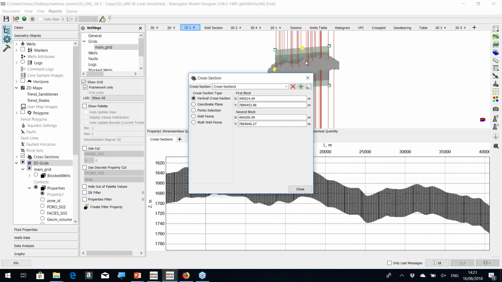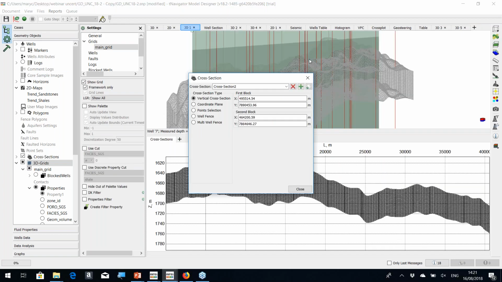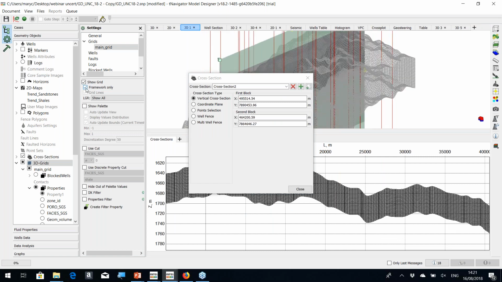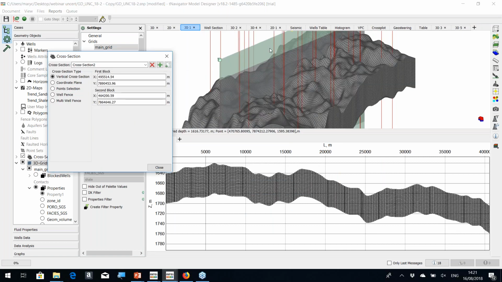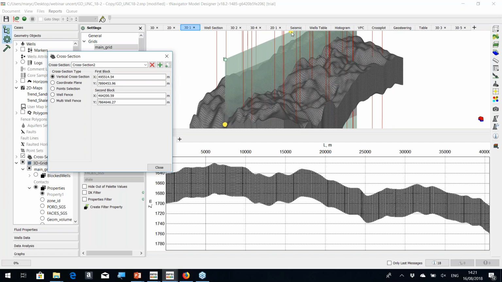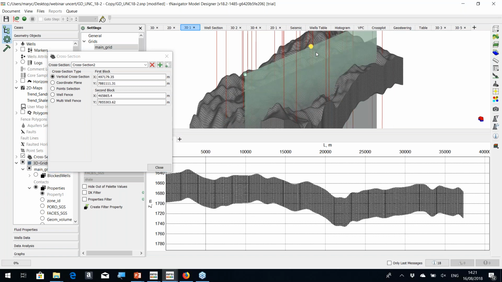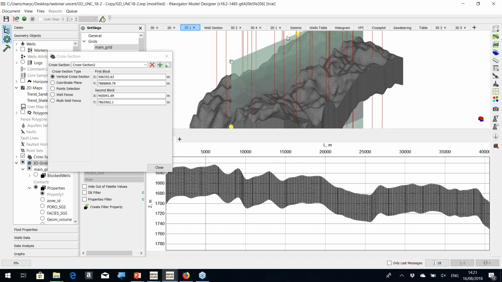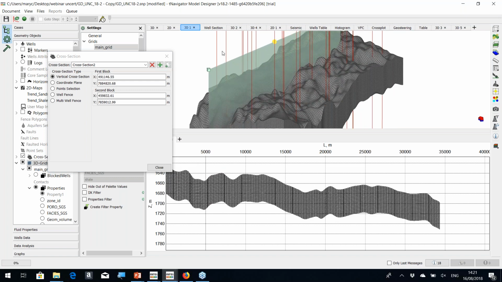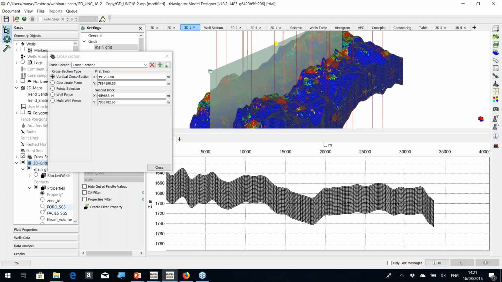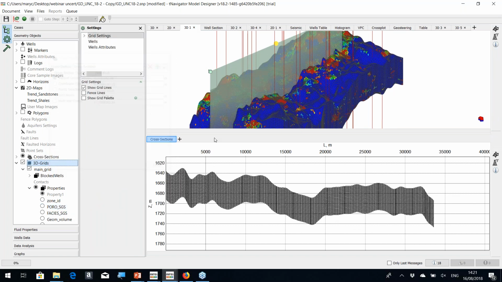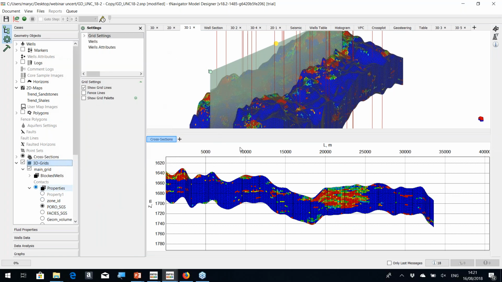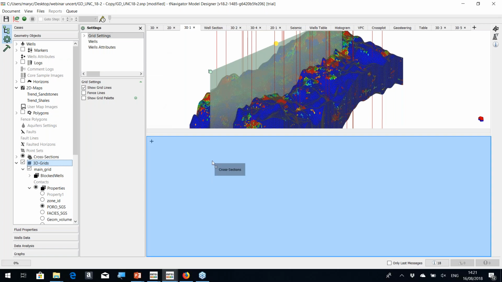Let me bring this up. Okay. And then I can start to filter through my grid accordingly, and just look at perhaps the cell orientation, etc. And obviously, when I've incorporated properties, which just for demonstration purposes I have done, so this is, I think, porosity, you can see the property distribution through a cross section as well. Okay, good.